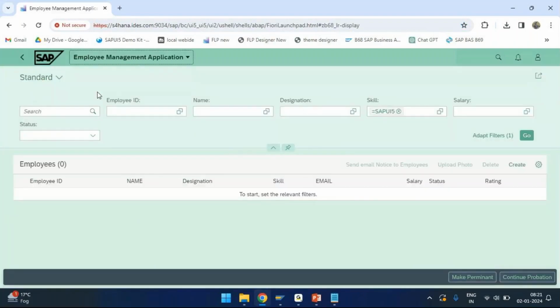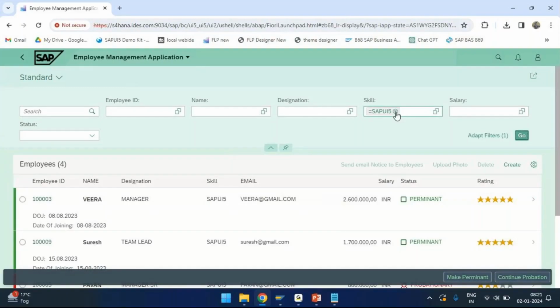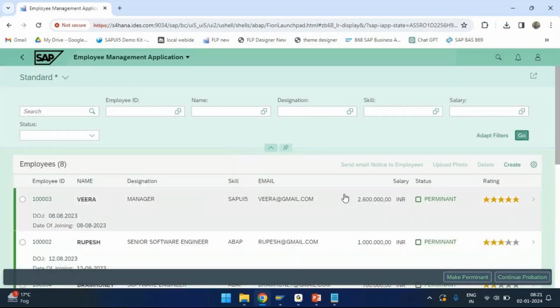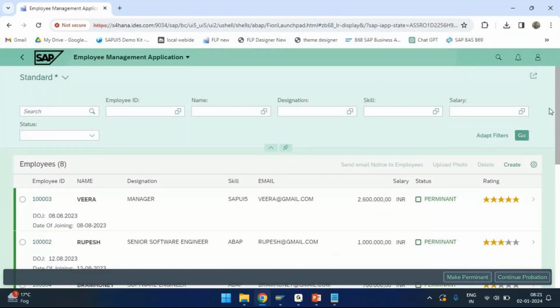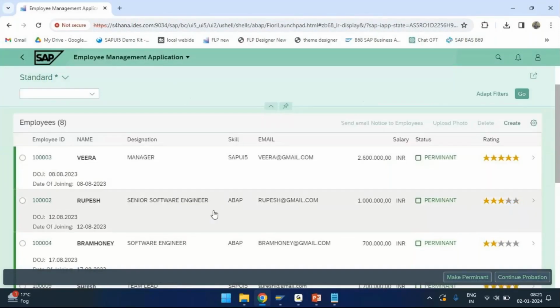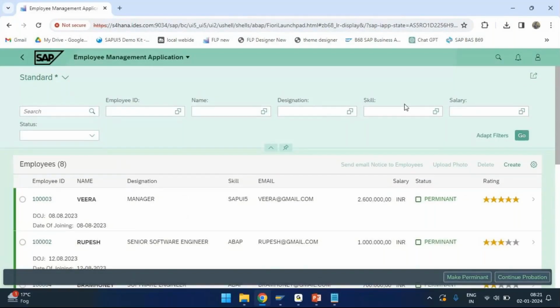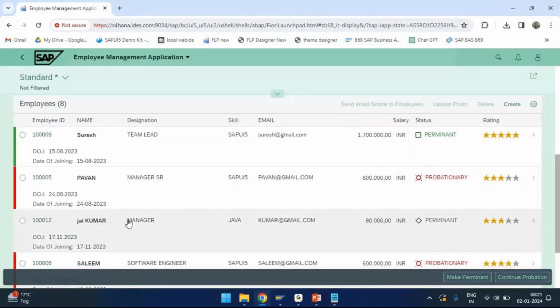So this is how the Fiori elements application looks like. So let me click on the go button here. So all this UI comes out of the box, guys, without writing any front-end code. We don't write even a single line of front-end code in the Fiori elements applications. So you can see these are called filters, and this is the table.